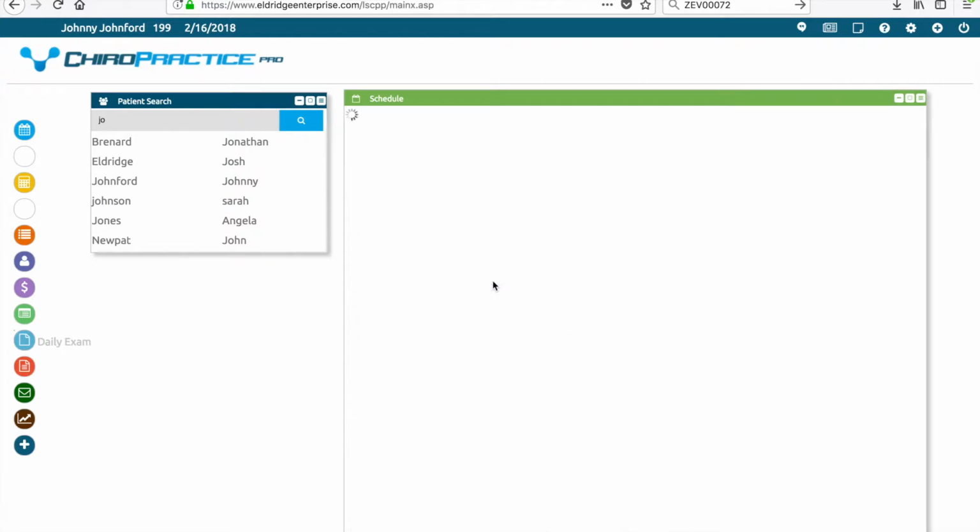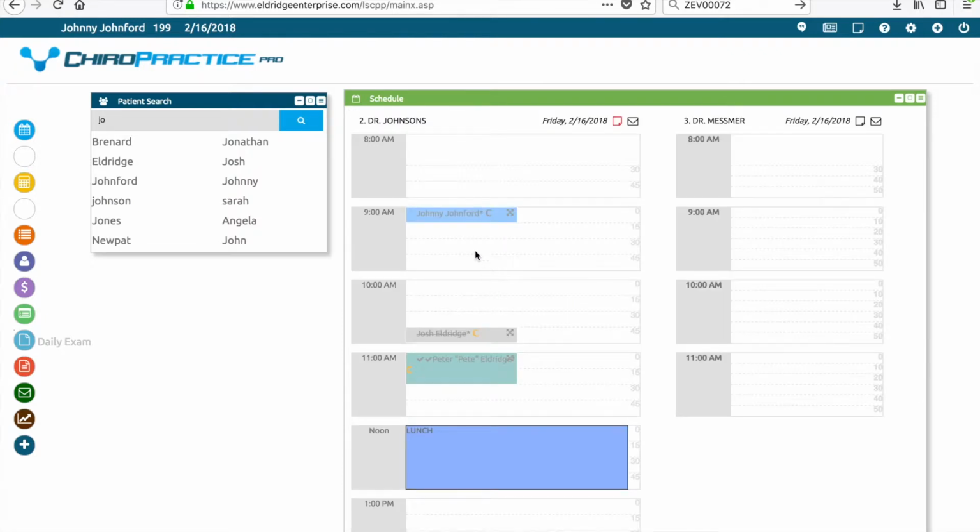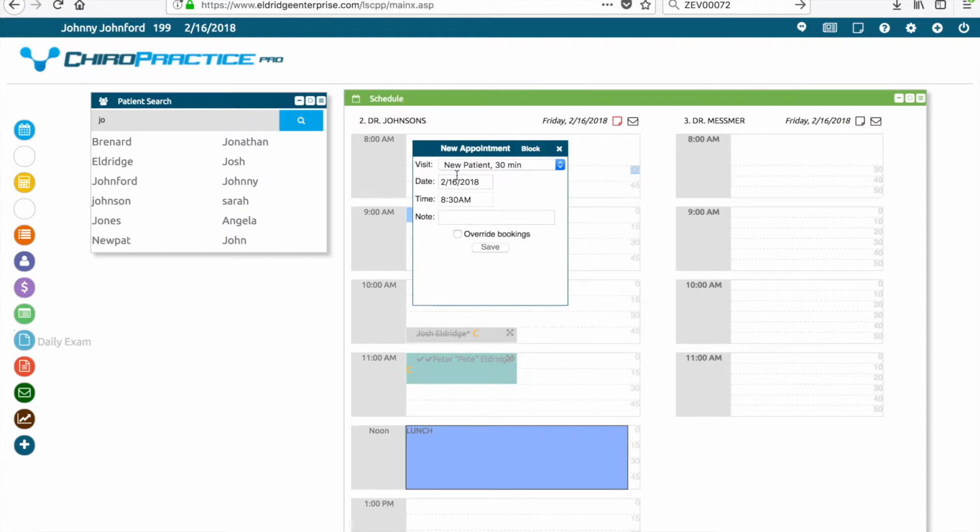From this form, you can also block time on the schedule. You do this by selecting the block text next to the New Appointment title at the top of the form. This brings up the block form where you can provide a description, set the start and end times. The All Day checkmark will block the entire day. The Overschedule checkbox will allow you and patients to book over this block. Once again, press Save to save the block to the schedule.